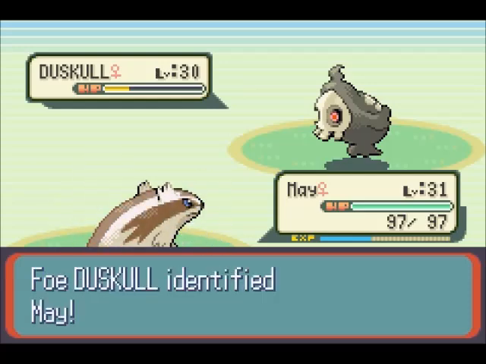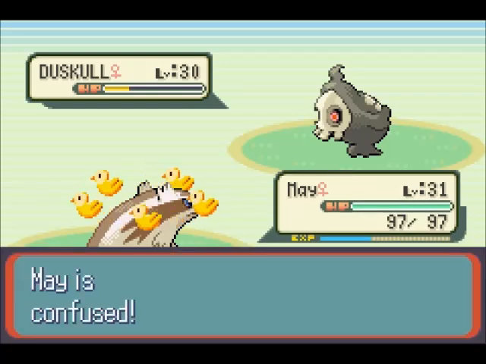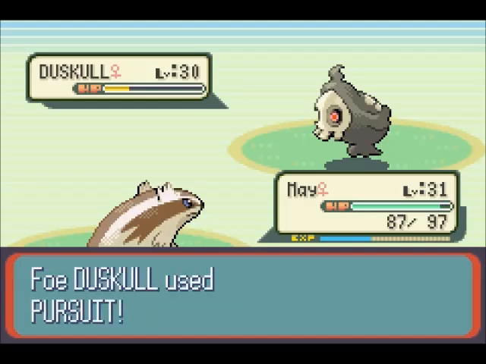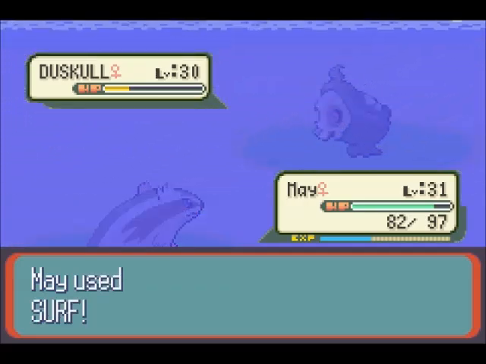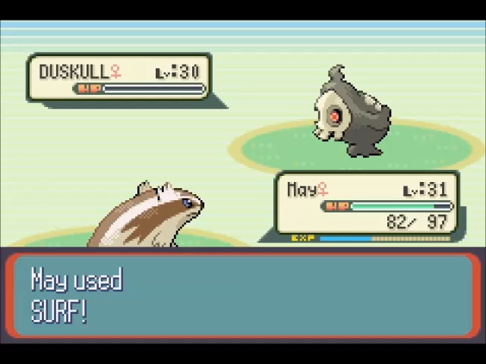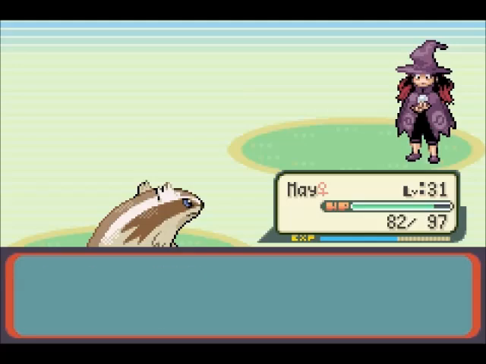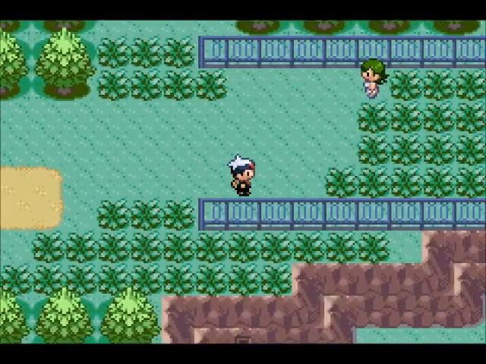We're gonna get Foresighted, so it can hit me with any Ghost-type moves. But I think just a Surf would do. Oh, come on, I get hit in Confusion. Pursuit! This is a Dark-type move, so I don't see why you need to use that. And it'll just Surf and beat you and all that. So, yeah. Alright, we will head on.